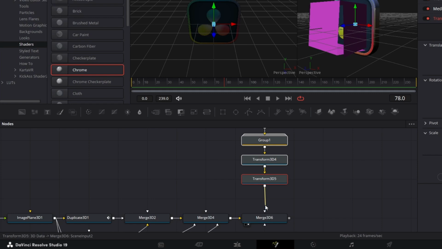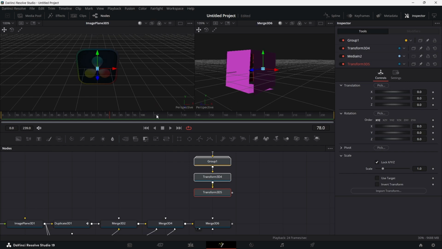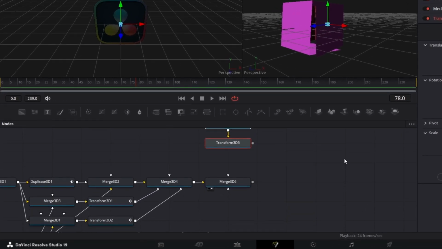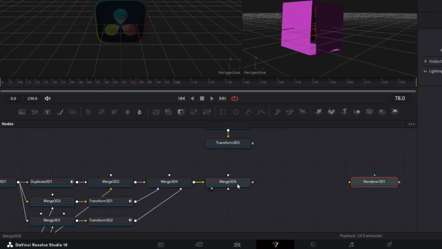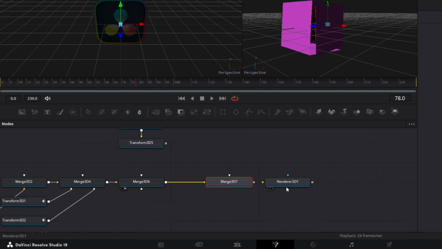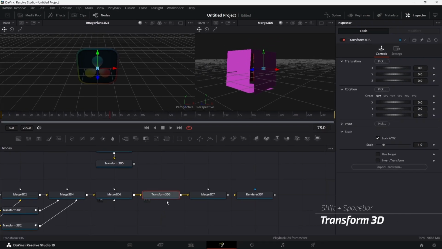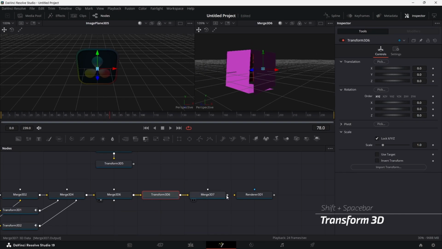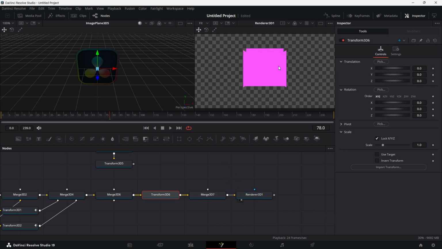Before I connect this logo in here, I want to do a little thing. Let's close this effects tab. Let's bring in a renderer 3D. Before that renderer 3D, let's bring in a merge 3D. Now this merge will be for lights. Let's bring that here. You move this forward a bit. It's going to be for lights. Then between here, I want to bring in a transform 3D. Now this one is just to resize the image so that it fits properly on the screen. I'm going to connect this merge 3D to the renderer 3D. You see what I mean? And drag this renderer 3D to the side.